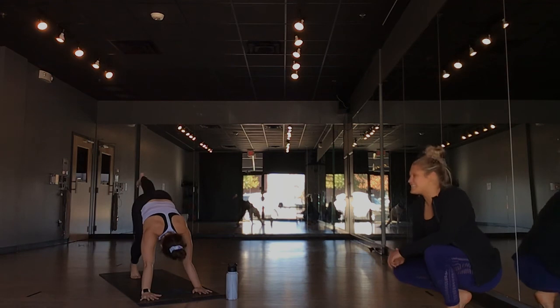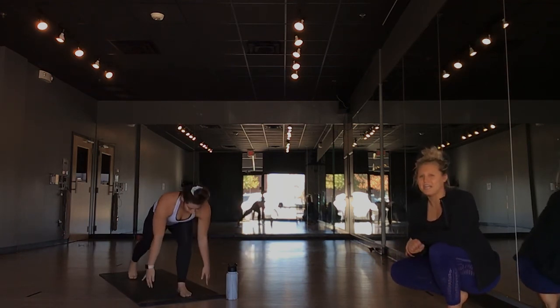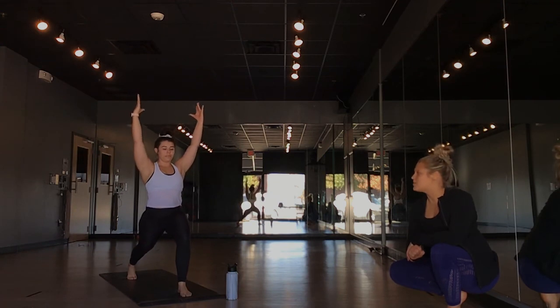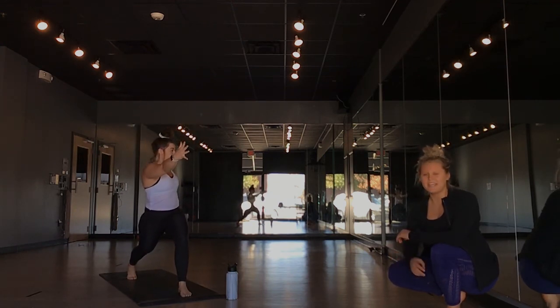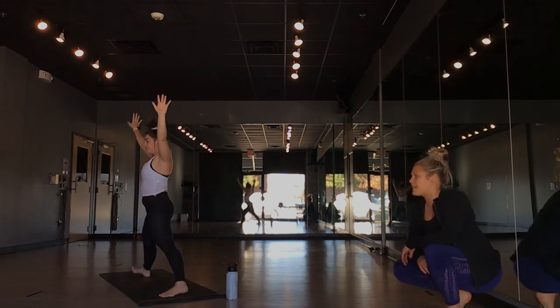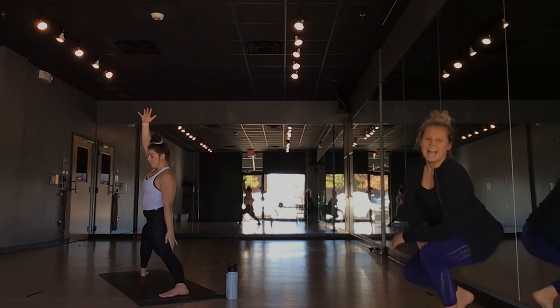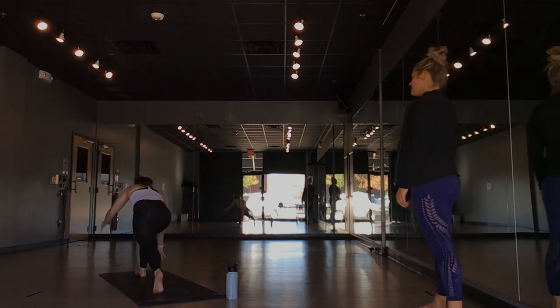Inhale, lift your left leg high this time. Exhale, low lunge. Inhale, crescent. Exhale, twist left. Inhale, star pose. Exhale, warrior two to the right. Inhale, reverse warrior. Exhale, low lunge.